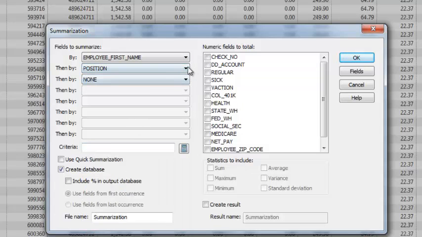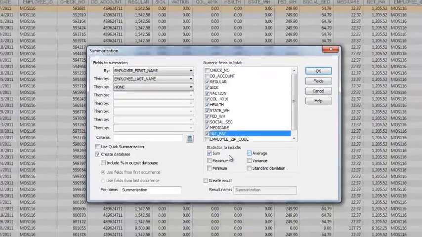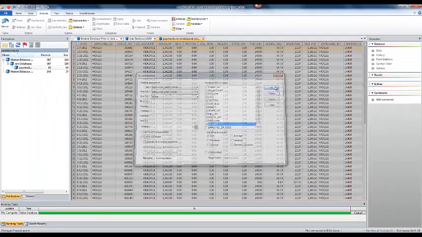Whoops, I hit position, so just come back and fix that. First name, last name. And I'd like it to summarize regular pay, sick pay, vacation, 401k, all the dollar amounts. I don't care about their zip code or their direct deposit at this point. I'd like it to summarize, so add it all up. Not looking for the average or the maximum and the minimum. And hit OK.